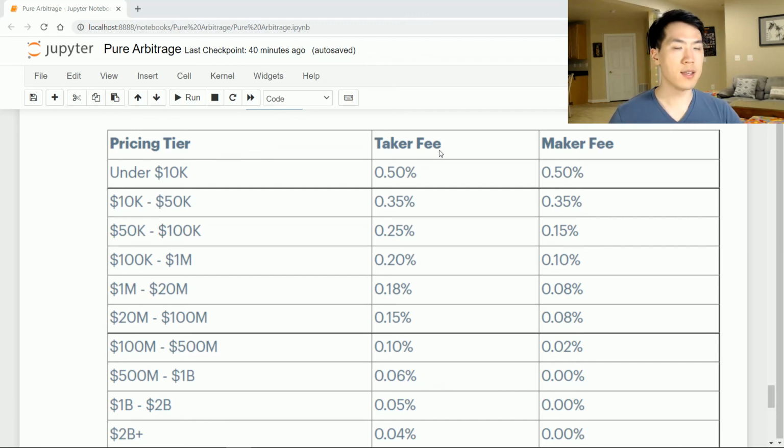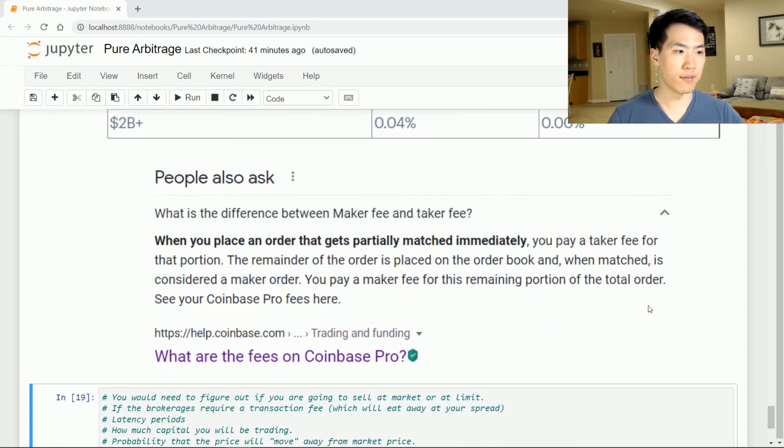However, if you purchase a Bitcoin but put a specific dollar amount that limits what you'll be paying for it, your order is essentially in limbo until someone matches that trade, and you could be paying a maker fee. And I included a quick definition down here on what that might entail.